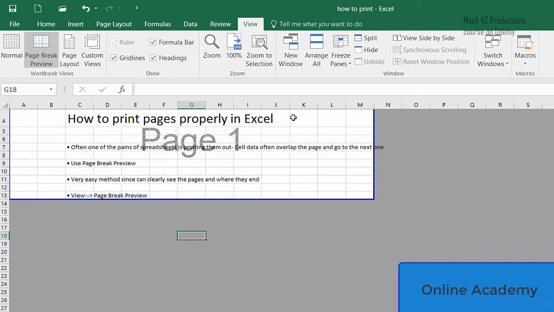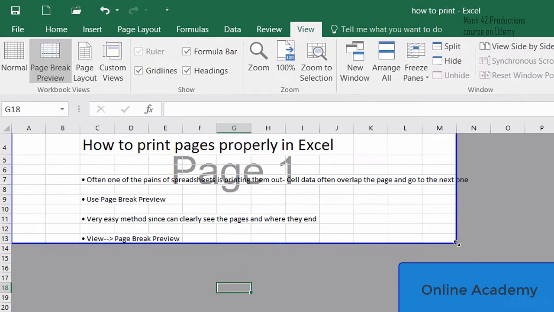So just to give you an indication, this is saying page 1 is here, but you can see that this word here has been cut off, and this grey area basically means that it won't get printed. So what we need to do is basically expand this blue thick line to cover all of our text.